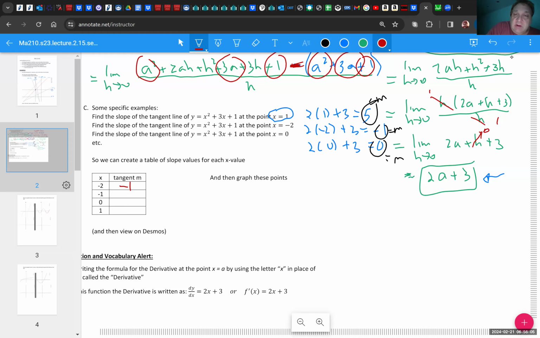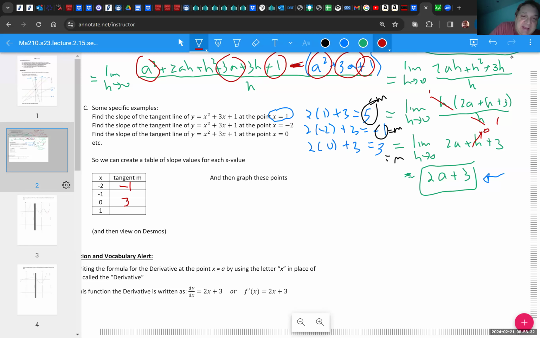When I put in 0, I got a slope value of, 0 plus 3 is not 0, by the way. Did you catch that? You know, when you think one way and write a different way, it doesn't help. 2 times 0 is 0 plus 3 is 3. So I'm glad I saw that error. 2 times -2 is -4 plus 3. So I didn't make a mistake on the previous one, but I did double check it. So when I plug in x equals 0, I get 3 as an answer.